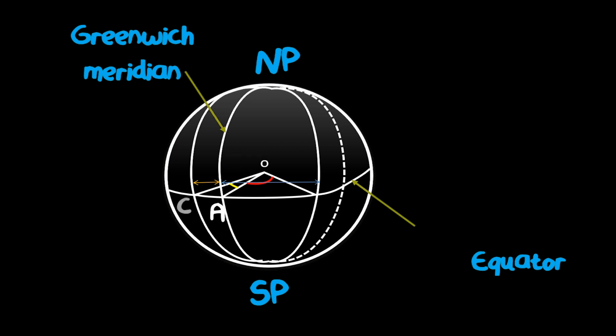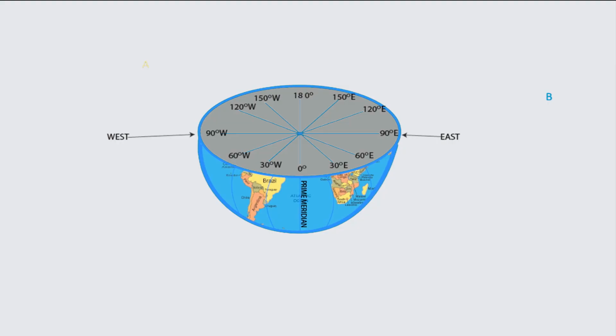We can go to look at actual examples that we have here. If you look at longitude B here, it is 60 degrees to the east of the prime meridian. And how did we come about this measurement? We measured the angle that is subtended by the arc between the prime meridian and our meridian B here to achieve 60 degrees.